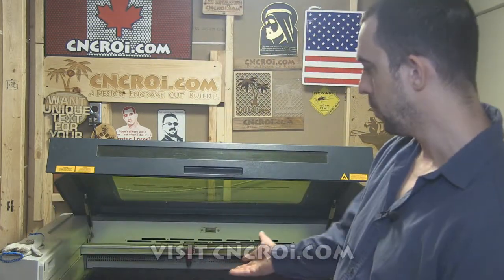which is the biggest rubber stamp manufacturer in the world. Additionally, they're the ones who designed and manufactured my machine through Trodat Laser. So we have the ultimate setup here. We have the best laser machine for making stamps. We have the best rubber for rubber stamps.